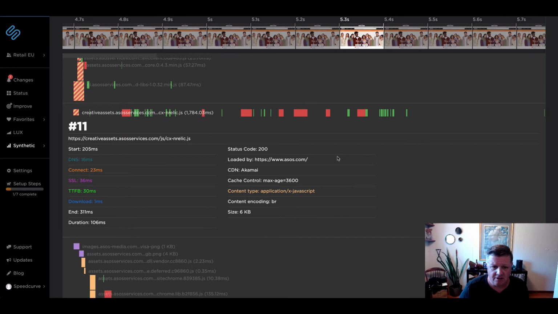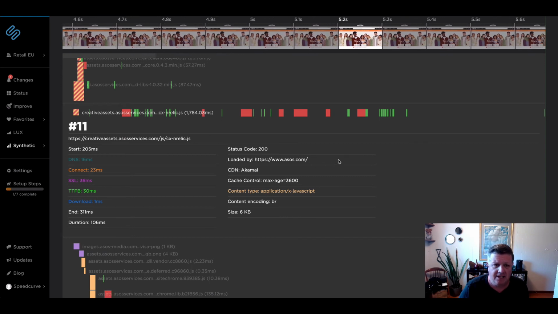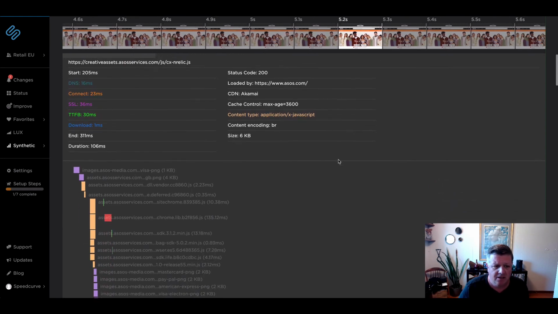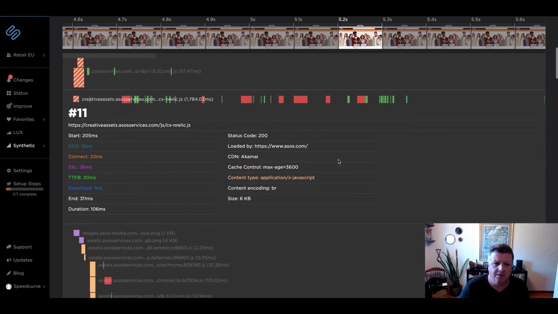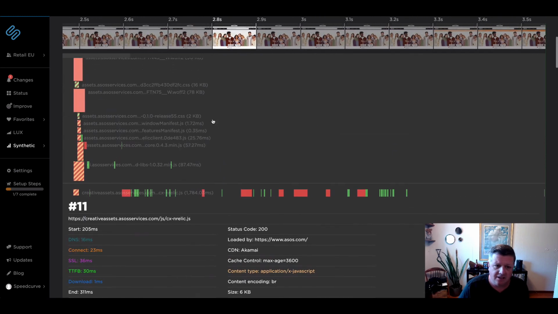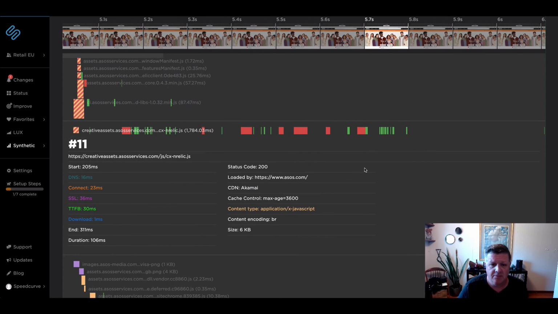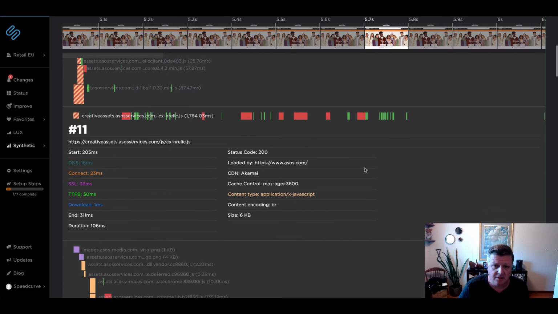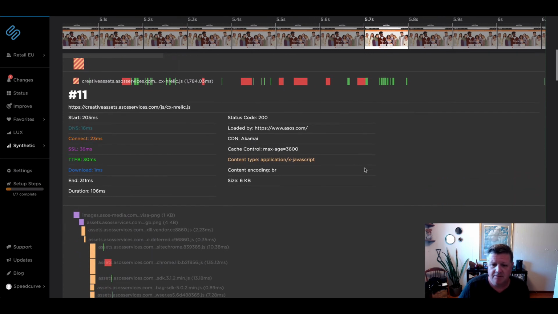So here's the specific request, where it's coming from, and how that actually manifests in the waterfall. So what I would do at a minimum is set a request group for this potential third-party issue, knowing that it's in an unrecognized group, so I could track that over time, set a budget on it, and make sure that we're working to actually improve that and make that faster.